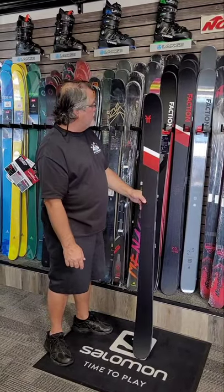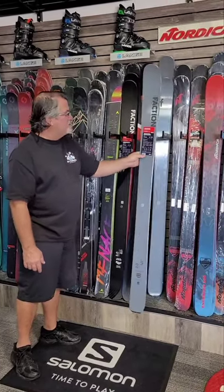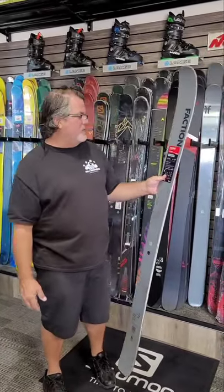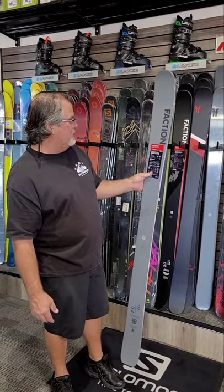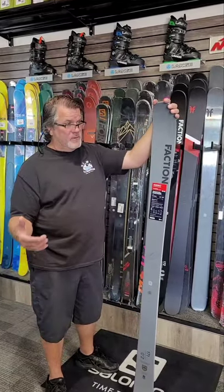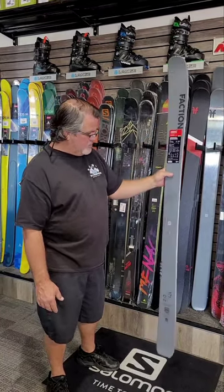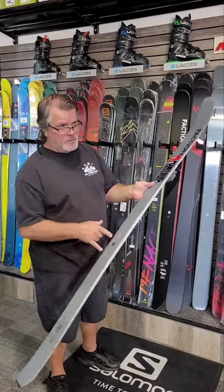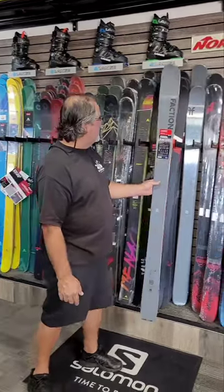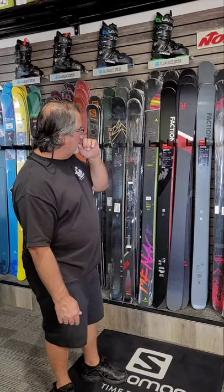One of the employees here, Jack, rides it and loves it. The Agent for the guys, the 2.0, super lightweight. This is reversible, ultra-lightweight for uphill efficiency and superb downhill performance. If you're familiar with side country, back country, up country — whatever you want to call it — that's it. It's super lightweight. We're going to put a dual-purpose binding on that, dual-purpose boot on it. If you're into walking up hills and skiing down them, that's the ski for you. That or the DPS is a specific line I brought in for that situation. I would highly recommend both of them.